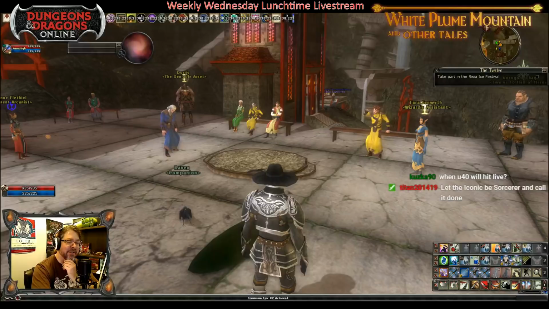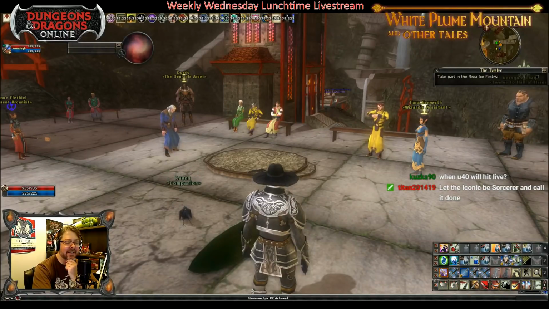Having Larafay in the party should give plus 100% XP. That's funny. Let the Iconic be a sorcerer and call it done.